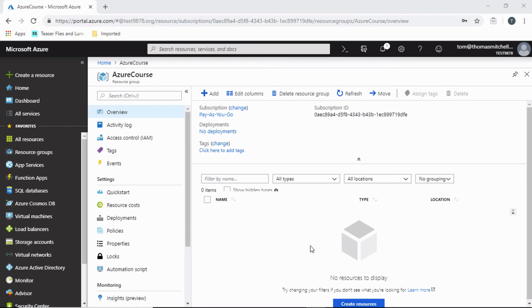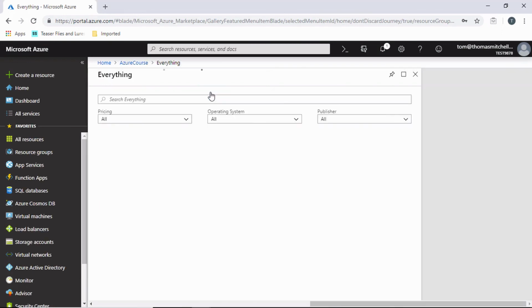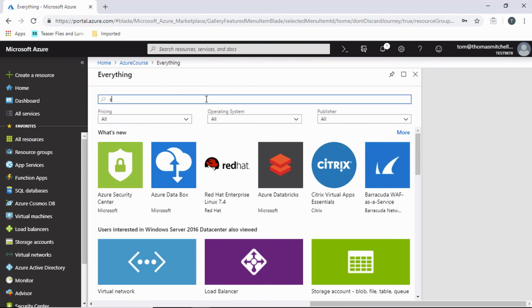So as you can see here, I'm in my resource group that I provisioned earlier. And what we're going to do is deploy our Azure Data Lake Storage Gen 2 enabled storage account within this resource group. To create our new Data Lake Gen 2 enabled storage account, we simply click Add up here at the top to create a new resource, and then we search for storage accounts.